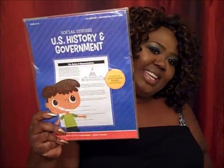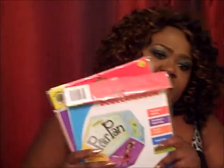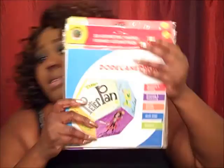U.S. history and government, of course. All right, guys, pick up this U.S. history and government. This is supposed to be for 4th through 6th grade, so just some sheets we can pull out over the next couple of years. These look like they were super fun and awesome, and I'm not going to lie, I don't even remember how to say this word. I'm going to have to learn how to say it before I teach it, okay? Have to learn it.